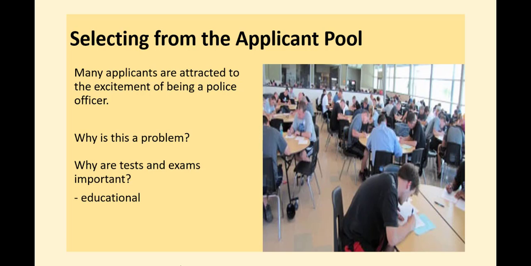Some law enforcement agencies may require a high school diploma, some may require a 2-year degree, some, I believe, like the FBI, require a 4-year degree. And you know who the FBI really likes? Candidates who have master's degrees in law or accounting, right? Some of them are even really hoping you come in with a master's degree. So we have a certain educational standard. We want people to meet that standard to maintain the professionalism of our police department. So part of this testing is ensuring that this person has a certain educational level.